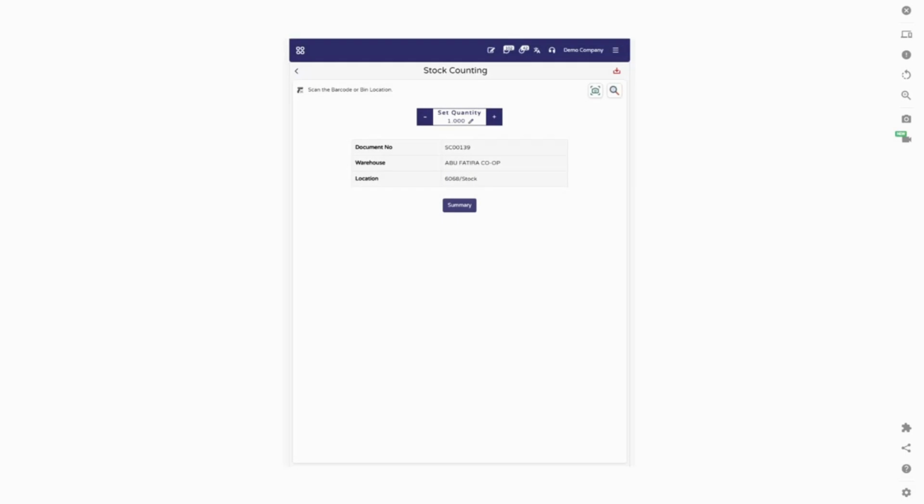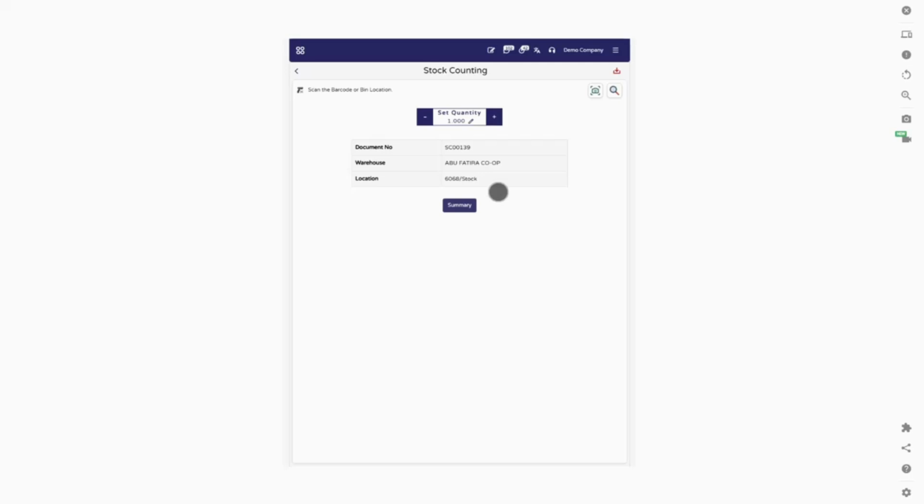Now first let's scan a product for which you are doing the stock counting in multiple units of measure. Let's say in box of 20 and pieces, where pieces is the base unit of measure for that product. So let's say that when you are doing the physical counting, you found 2 units of box of 20 of that product and 5 individual pieces. So first let's scan the barcode of that box of 20 UOM.